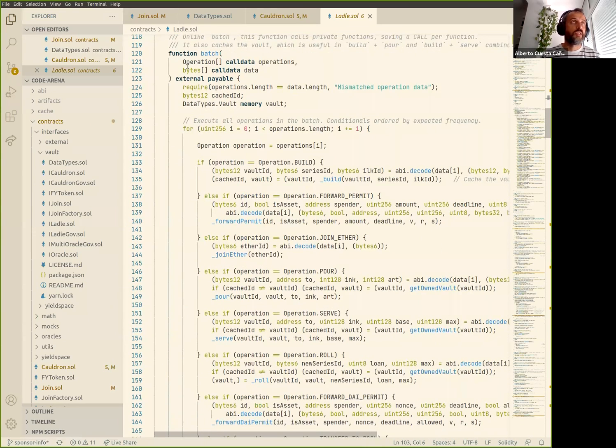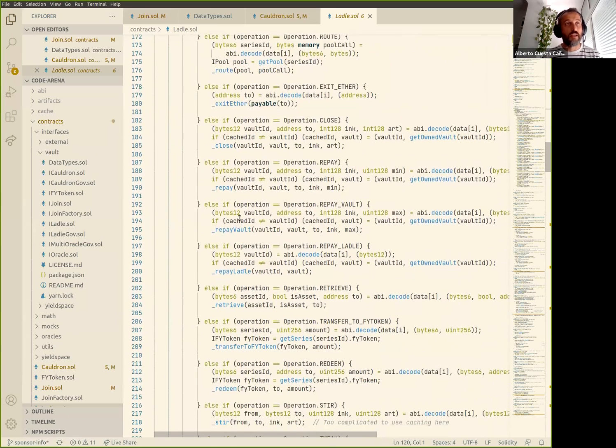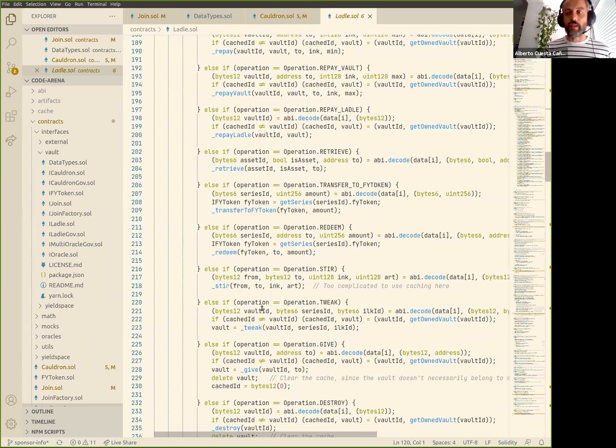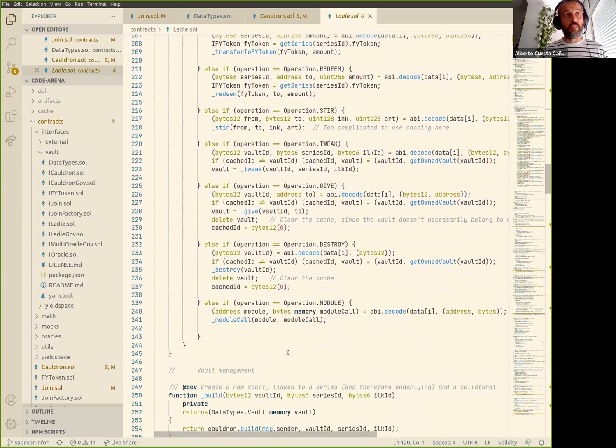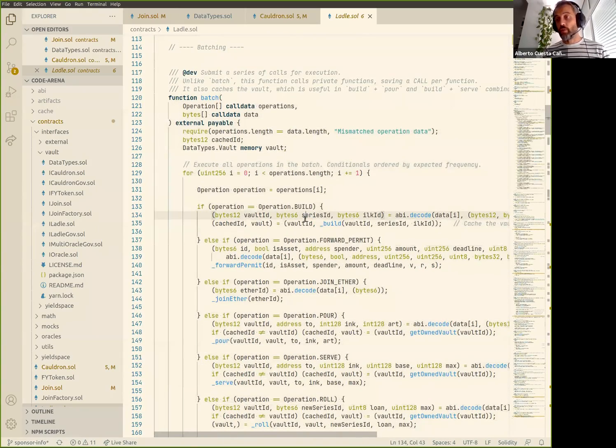And we have batch. We could have used multicall as in Uniswap v3, but we decided instead to implement a massive switch, because we think it saves us on gas. We might still change this to multicall if we discover that the gas savings are not worth it, because it's a massive chunk of code. Basically, as you did with dYdX, you encode the data for an operation and you encode a numeral for the operation. So you can say, okay, I want to do a pour with this data, then I want to do a stir with this data, then I want to destroy a vault with this data, then I want to do this with this data. And you combine a series of actions together.